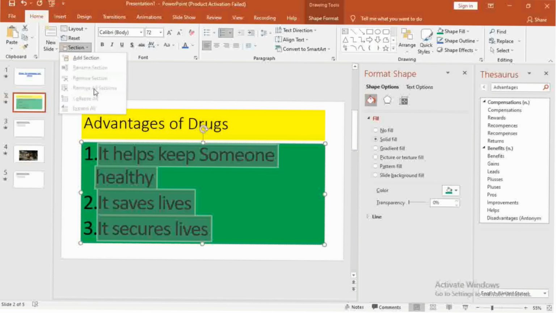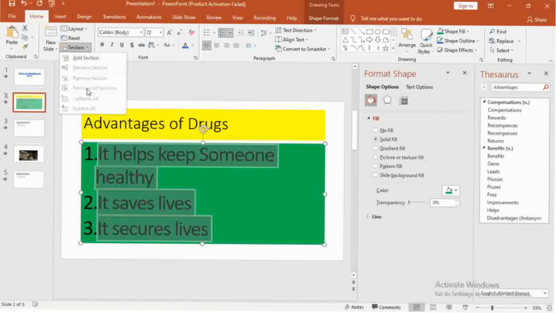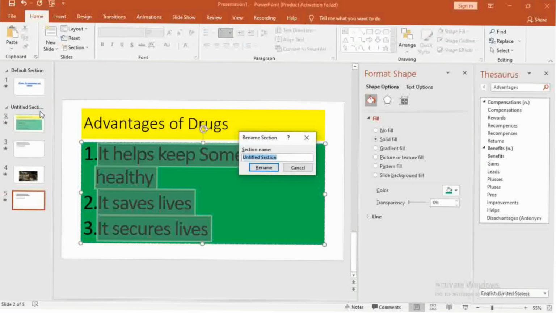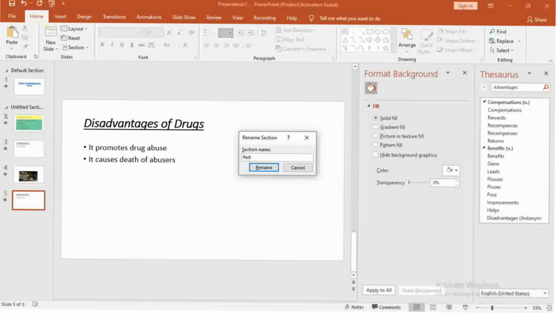So these are sections. Sections are like two parts. When we say a section, normally it's like two parts, a part A and a part B. So these are sections. You can add a section. I don't really want to add a section. Okay, let's just make the section name part B, just so we learn it and know it. So this has become a section. So different sections you can create for your own good.